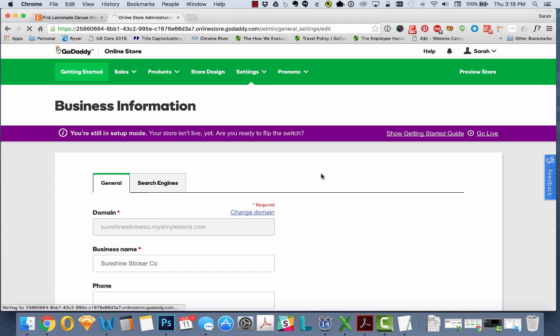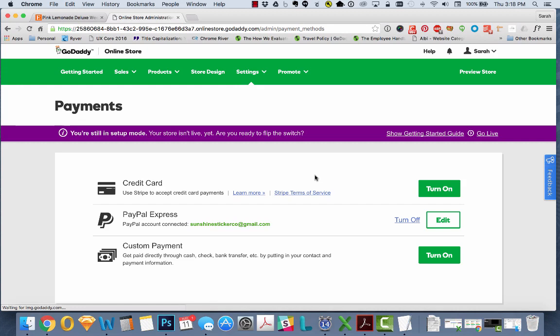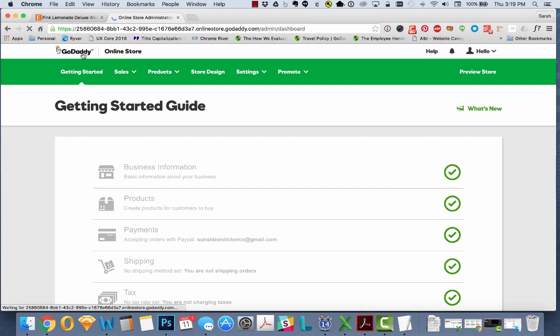Go back to getting started. Now, since I had already clicked into these earlier, it thinks that they're completed, but we have to go through and complete each one. The next line item here is products, but I'm going to skip that for now because I think that's the most time consuming. Let's go into payments. So we've automatically enabled PayPal. It thinks that the email address I entered earlier is the PayPal address, which could be true. I don't know. But this is also an opportunity to add Stripe or decide to pay some other way. No need to change any of that. Go back to getting started.